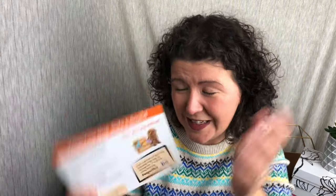WagWell Box is your opportunity to give it back. We hope you and your pup enjoy this box as much as we did putting it together. Post a picture of your dog on social, and they like to see that. And then keep your dog safe and sound. The toys you'll find in your WagWell Box pass safety tests, and the chews are all natural, but it is still important to always monitor your pup during treat, play, and chew time. And then it just gives you some little pointers there. So let's get into the actual stuff.